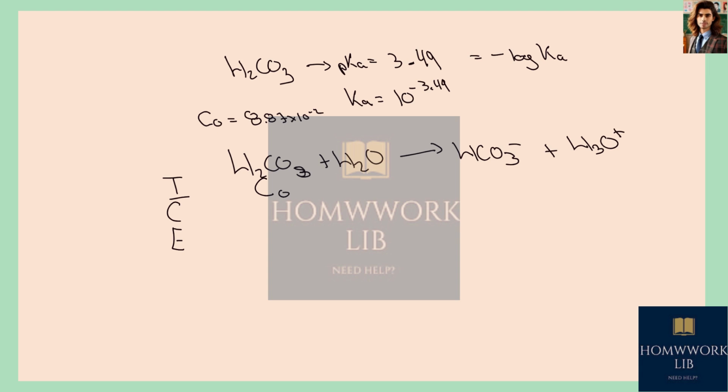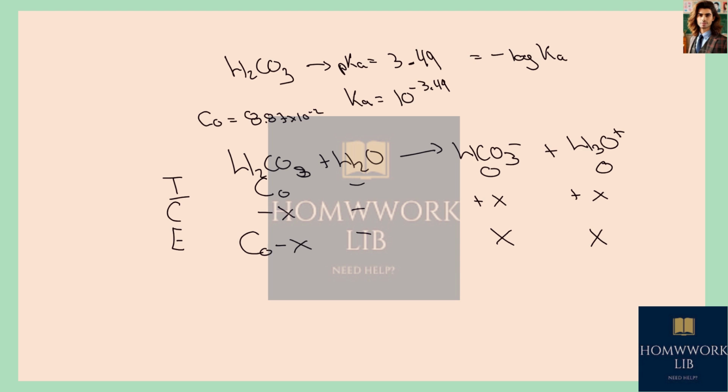Okay? With this, in our ice table, the amount of change, the amount that is going to react, we're going to call it X. So an X portion reacts. Remember that water doesn't matter because it doesn't enter into any equilibrium equations. We initially have 0 of each of these ions. So we're going to produce plus X and plus X of each of them. At equilibrium, we're going to get C0 minus X, X, and X.